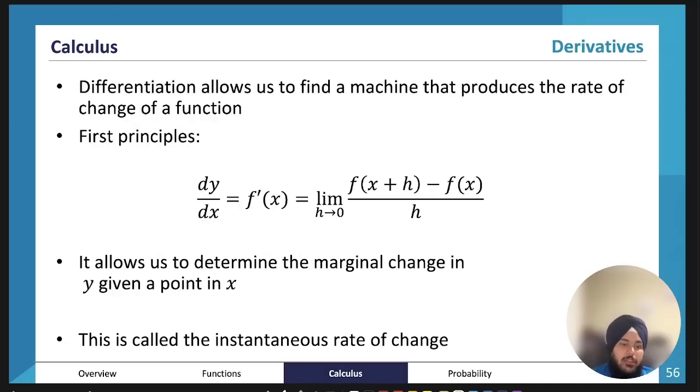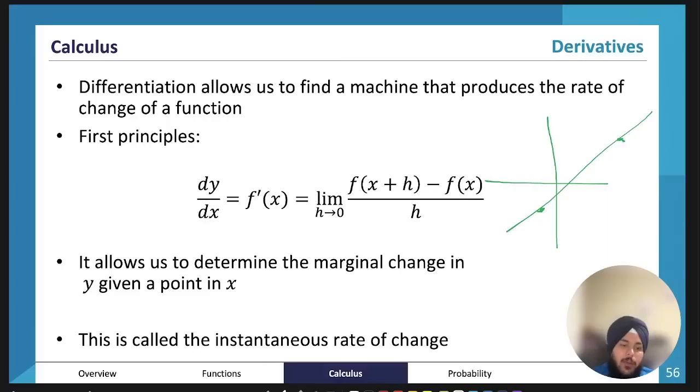So differentiation is essentially allowing us to work out the tangent of a function, or the change that a function goes through, which is essentially what the tangent is. And the rate of change that we're actually looking at is the instantaneous rate of change. So let me try and actually illustrate what that means. If we have a linear function, it has a uniform gradient, right? So the gradient at this point is going to be the same as the gradient at this point. The gradient is not changing.